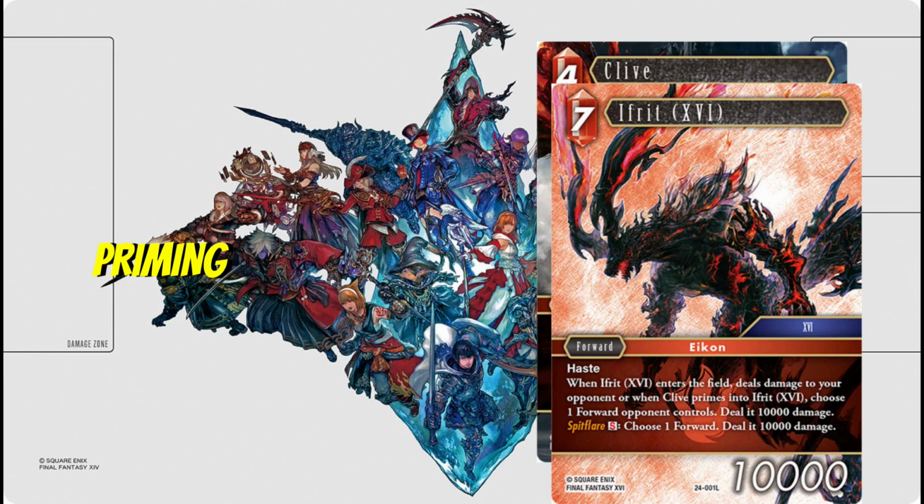However, the plus side of them having the same name is now that Spit Flare special that Ifrit has, which just costs 1S, no doll, nothing, no CP, nothing, just 1S. I can discard card name Ifrit 16s or card name Clives. So if you've got a couple of those in your hand, you've got a lot of damage you could start passing out. So there is a benefit.